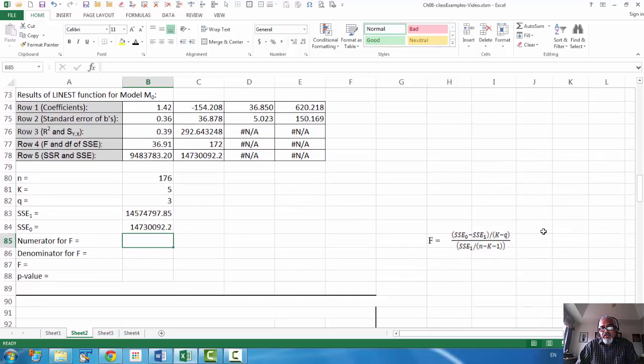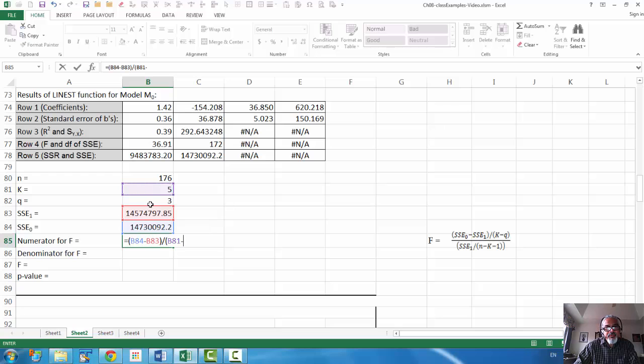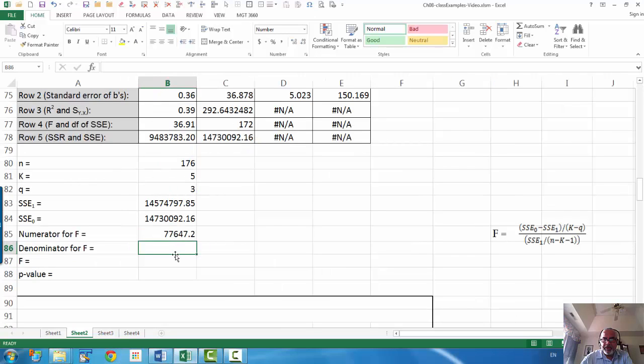So here is our additional F formula. The numerator for F is SSE0 minus SSE1. That is the amount of error that has gone down because you've included the variables that we are interested in. And K minus Q is the number of variables, win and lose, the 2. That's our numerator. The denominator is SSE sub 1 divided by n minus K minus 1.